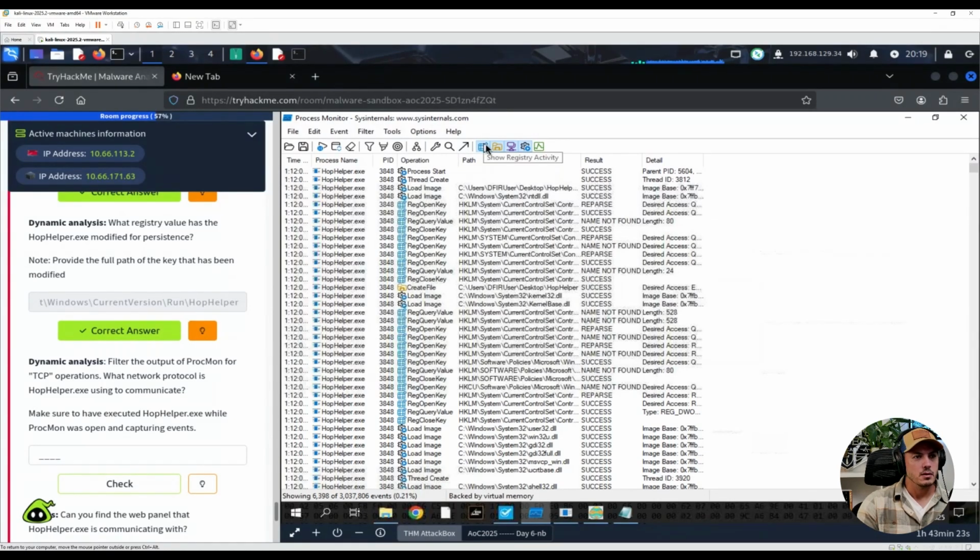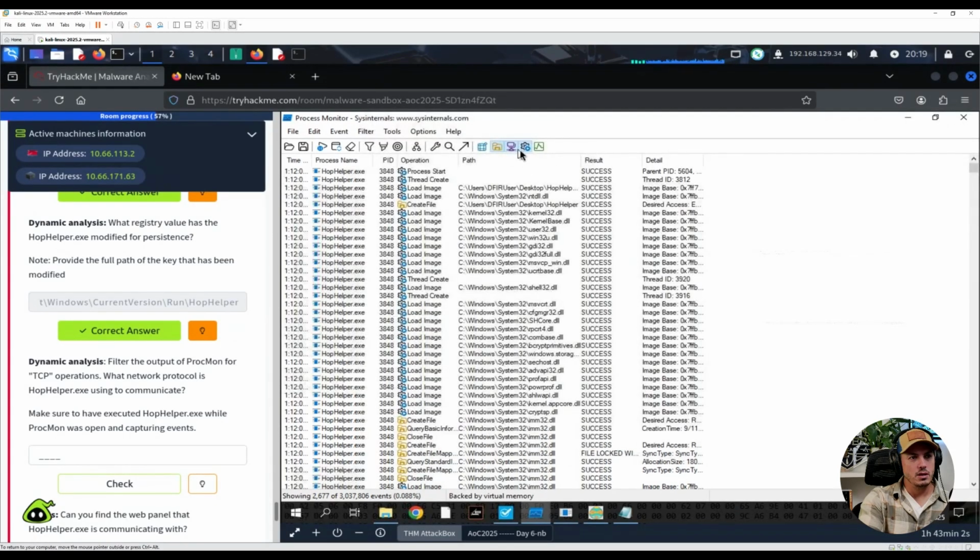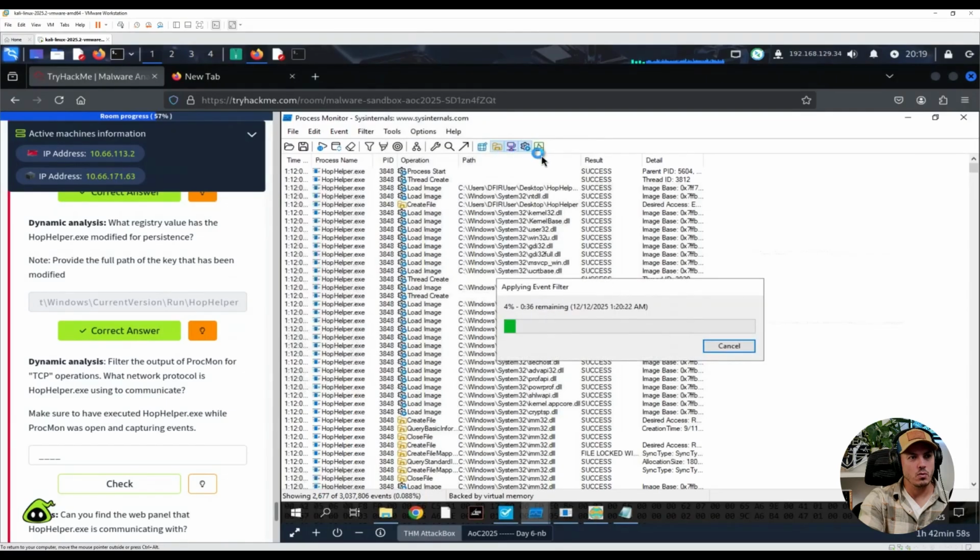Let's see. It's showtime. Should be a little bit faster. So we have narrowed down from 3 million to 6,300 events. All right, we do need to just do network activity. So we got one more to get through. Look, now we've dropped down even more. So about cut it in half again. We're slowly narrowing down our list of events we have to get through.